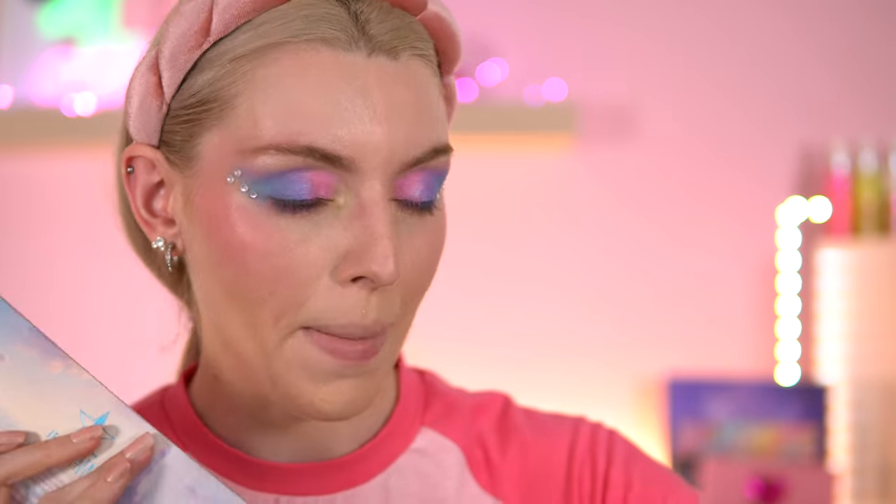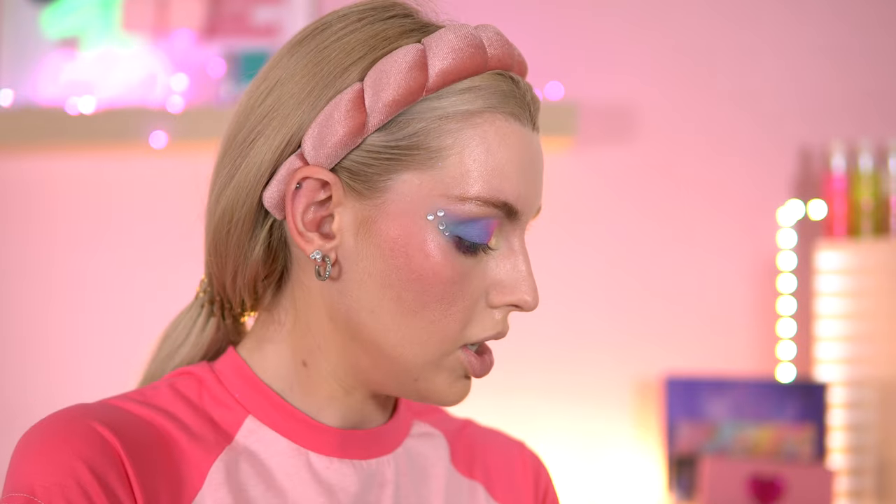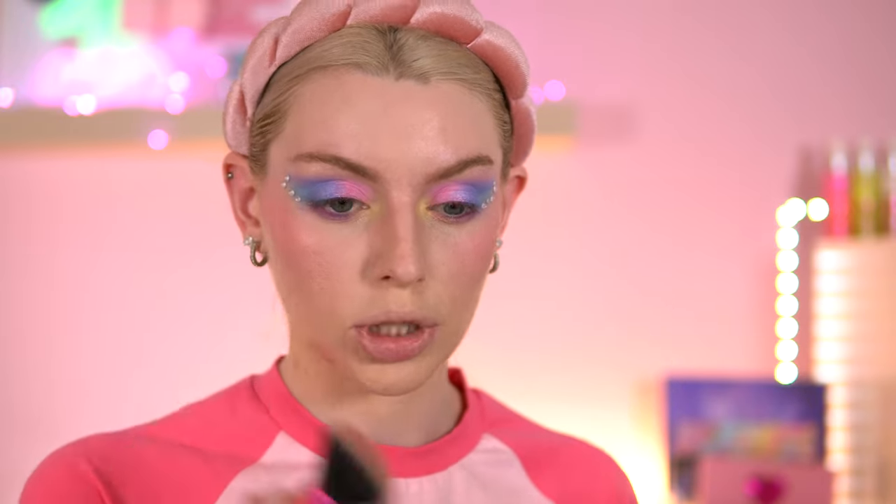Going off camera to put my lashes on. I'm considering the Manga Lashes by Rude Cosmetics — I don't think I want to wear eyeliner with this look. I've just thought of something — I might go into the palette to use a shade as a highlighter. Actually I should have used the palette as a blush too! Going into Pink Licorice to use as a blush — oh yeah, that lavender I can totally blend in with a pink blush like that.